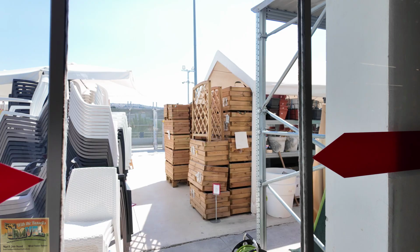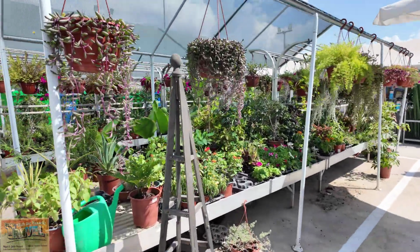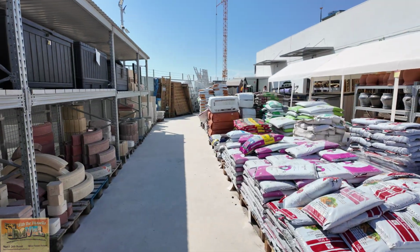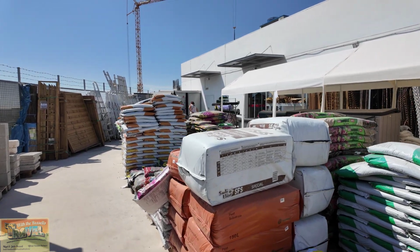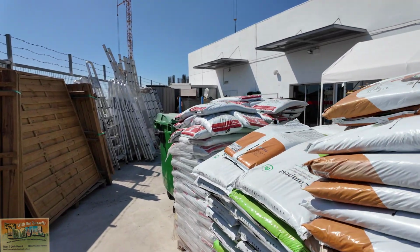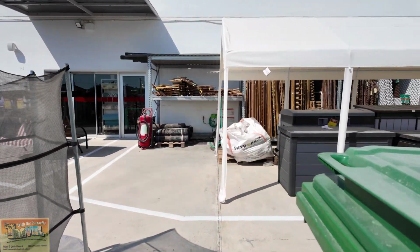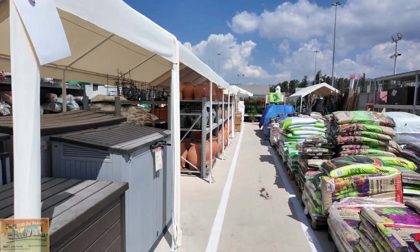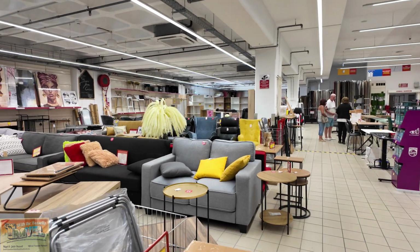Garden and outside area. Let's have a look. Oh, it's a bit of a garden centre. Obviously, you'd probably get that B&Q or Homebase or whatever kind of vibe, which it is. It's not a very big outside area, but it sells ladders and huts and fencing panels and plants. So, oh, and the furniture area.